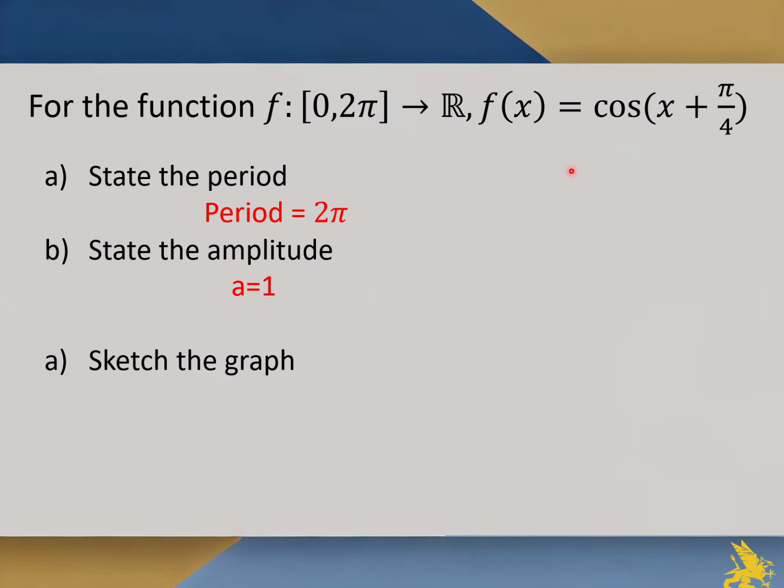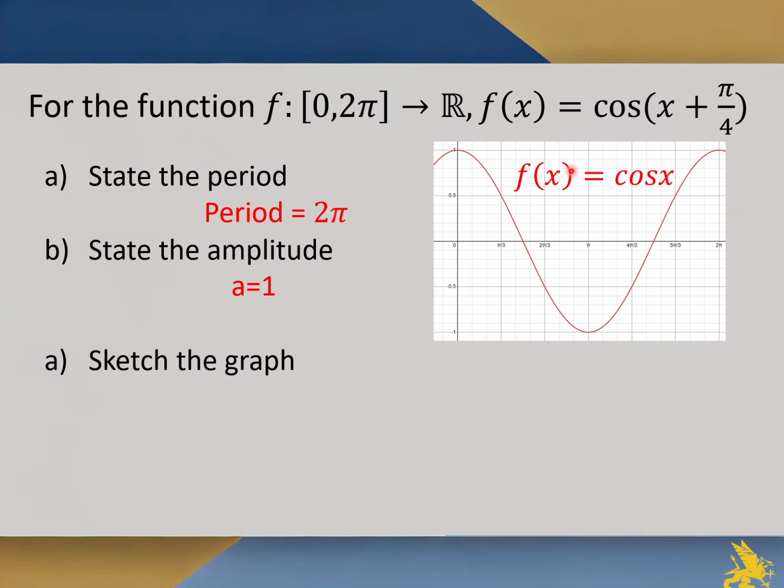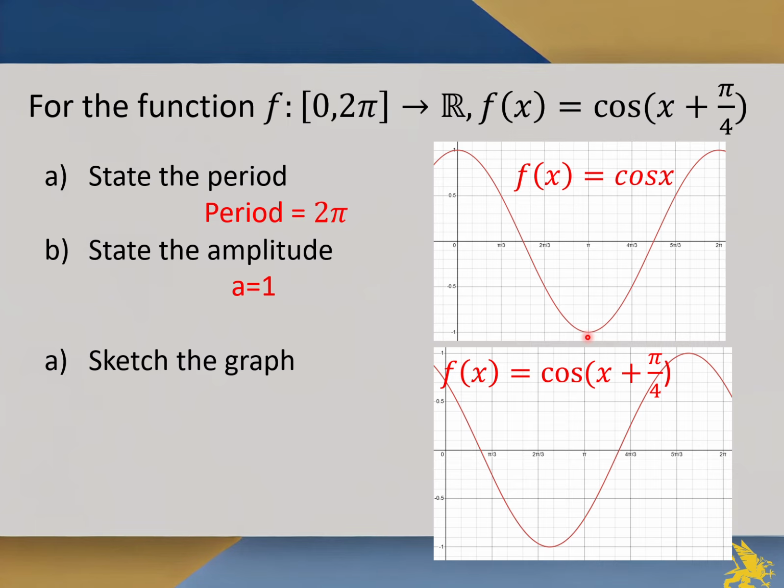So now we can sketch this basic graph. This is without any shift. When we're shifting, because it's got plus pi over 4, it means we are moving to the left by pi over 4. An easy way to do this when there's no vertical shift is to ask, what is this point here, and shift that over by pi over 4. So go 0, take away pi over 4, and that will get me that new spot. Likewise with pi here, I can go pi, take away pi over 4. So we can use that to make it easier.